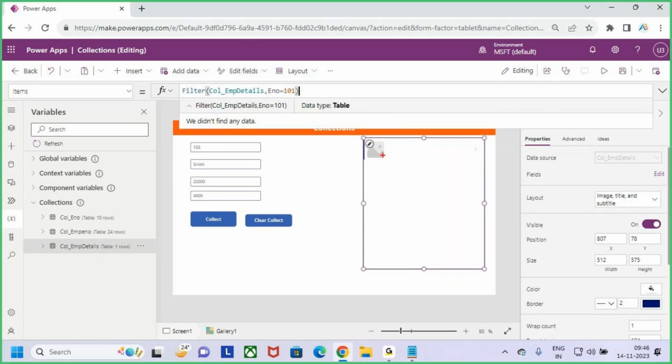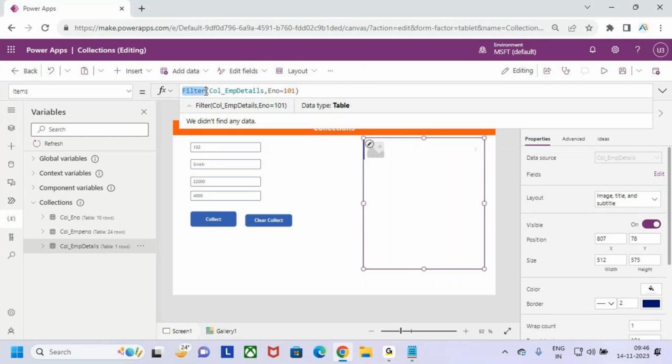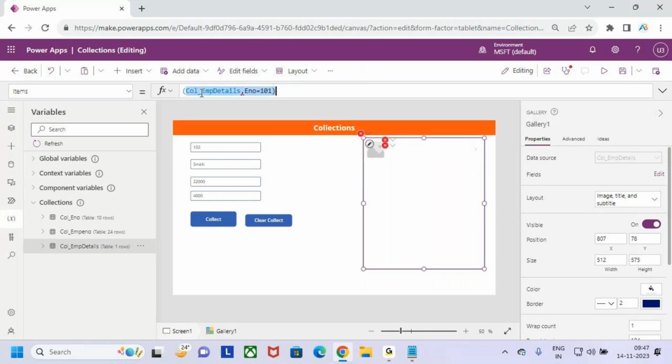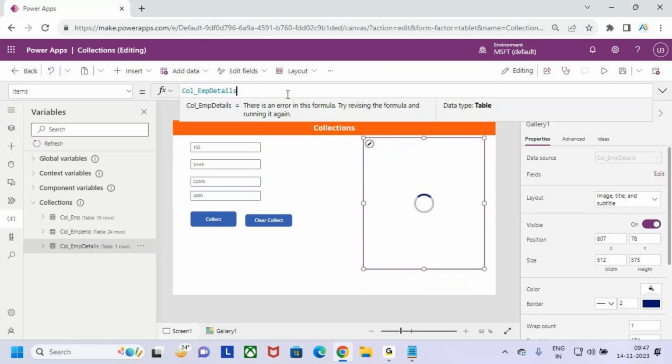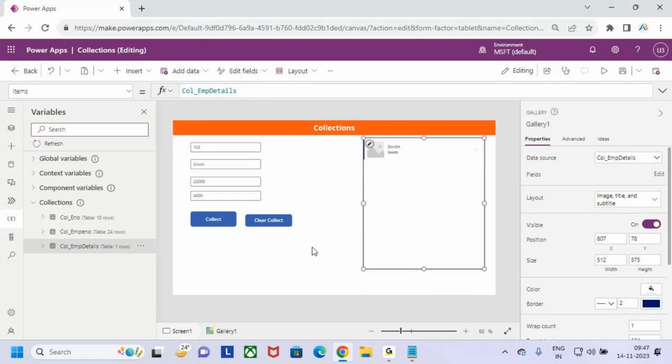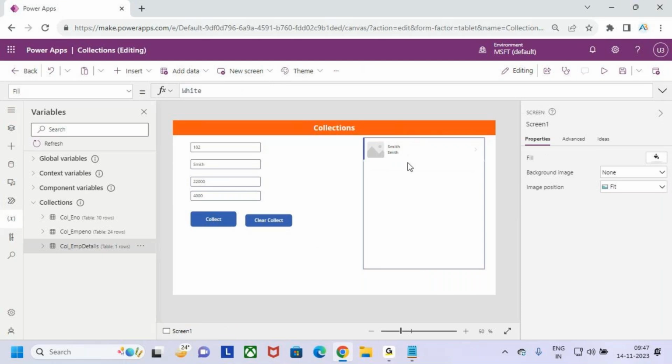Now see, it is holding the 101 employee details. Currently it is not holding any other value, so you can filter the data in the collections also. It is up to you. It totally depends whether you want to filter the data in the collection. Already we discussed the filter function, how to filter the data in the collections. Or if you want to display the complete data from the collections in the gallery, you can display it.